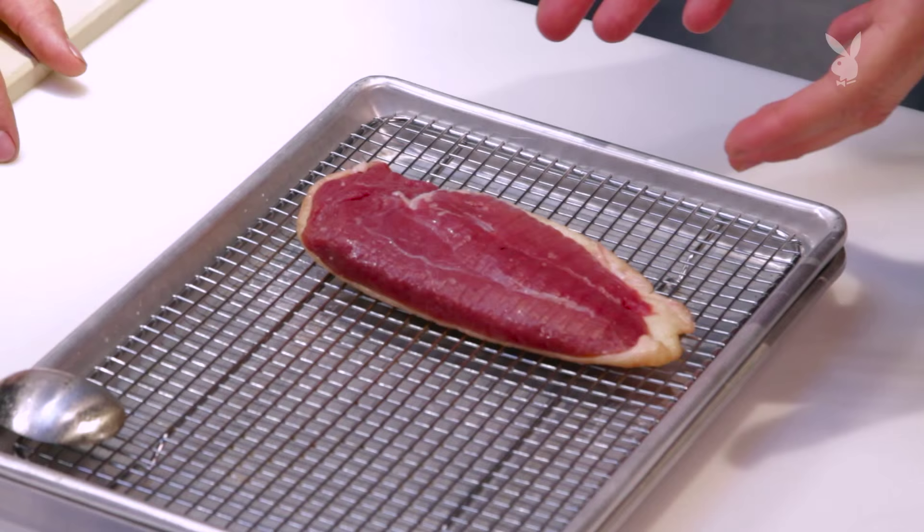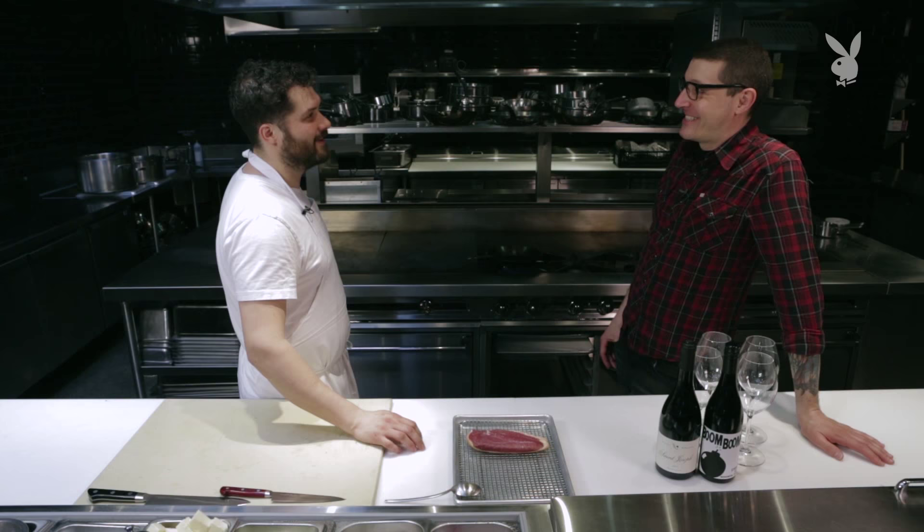I can honestly say I've never cooked duck before, but I love it and I eat it out as much as I can. I think I'm afraid to cook duck — I feel like you have to have some sort of magic technique or train with some angry French dude in order to actually know how to cook it right. You just have to have a certain amount of laziness. I get that in spades.